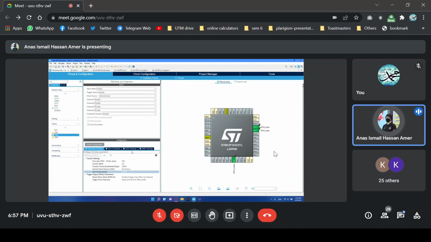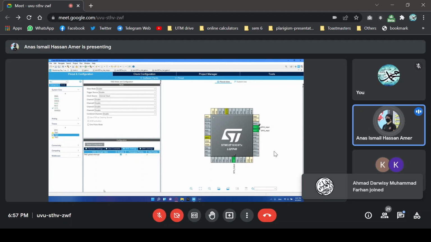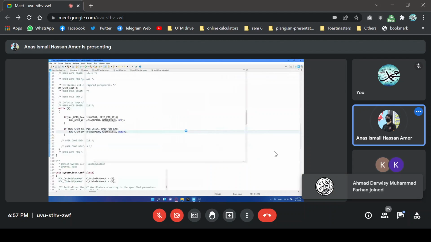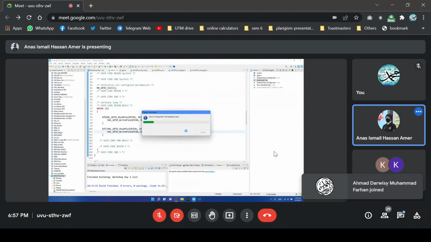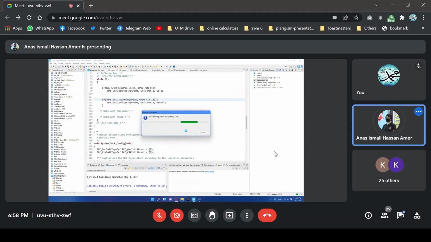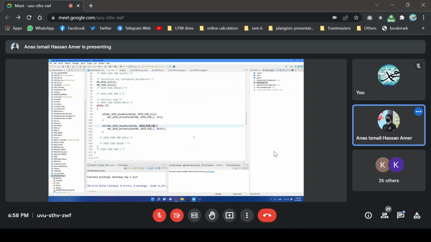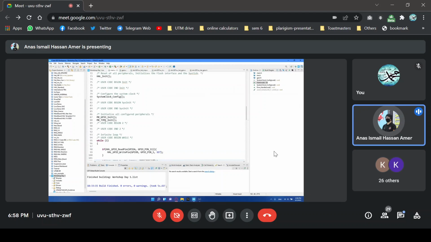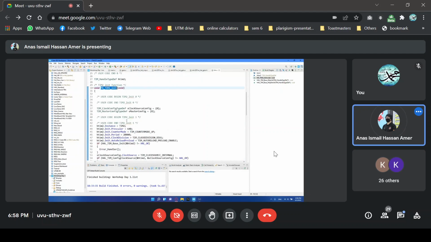Once everything is done here and the NVIC is set to enable for this one, just press Control S to generate the code. Once the code is done, we can notice that we have a timer 2 initialization function. This contains all the settings we just configured.